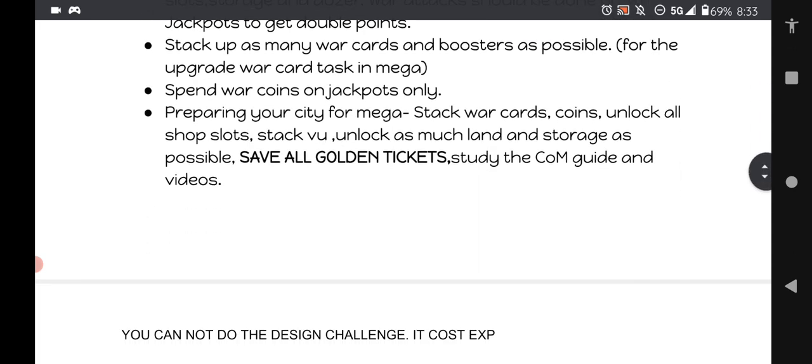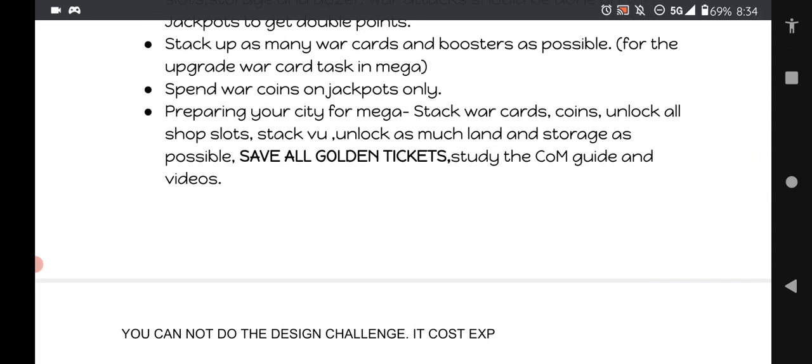Stack up as many war cards, spend war coins on jackpots only, okay? So every time that you guys attack in war, you guys really should be attacking with the jackpot so that you get double points. Make sure that if you don't kill the jackpot, that you at least share it with your group, you know, say open jackpot.